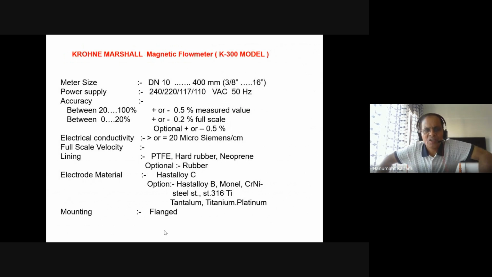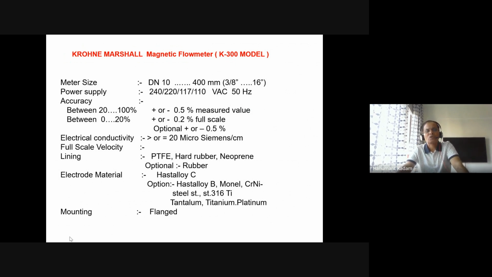Krohne Marshall, earlier we called it Fisher Marshall, also Forbes Marshall. The company manufactures in Pune, on the Mumbai Pune road. They have a very nice factory. Krohne is in the Forbes Marshall group, and Krohne is a very popular, reputed manufacturer of magnetic flow meter measurement in instrumentation. So the Krohne company is under the Forbes Marshall group. It is manufactured on the old Mumbai Pune road, between Chinchwad and after Shivaji Nagar.